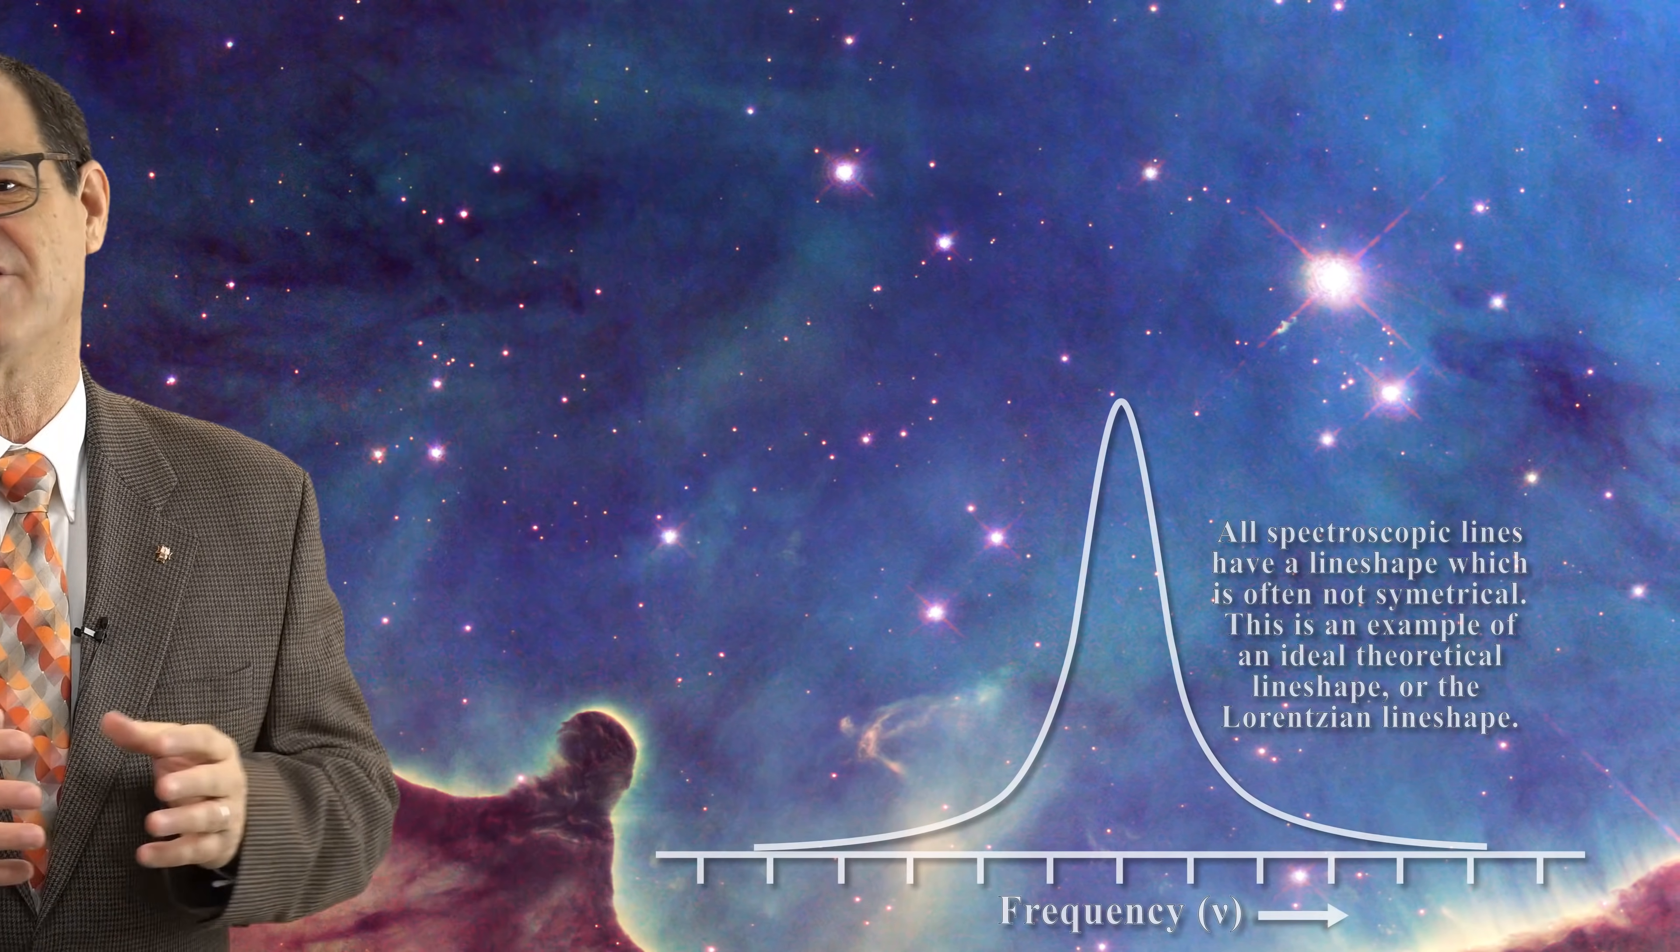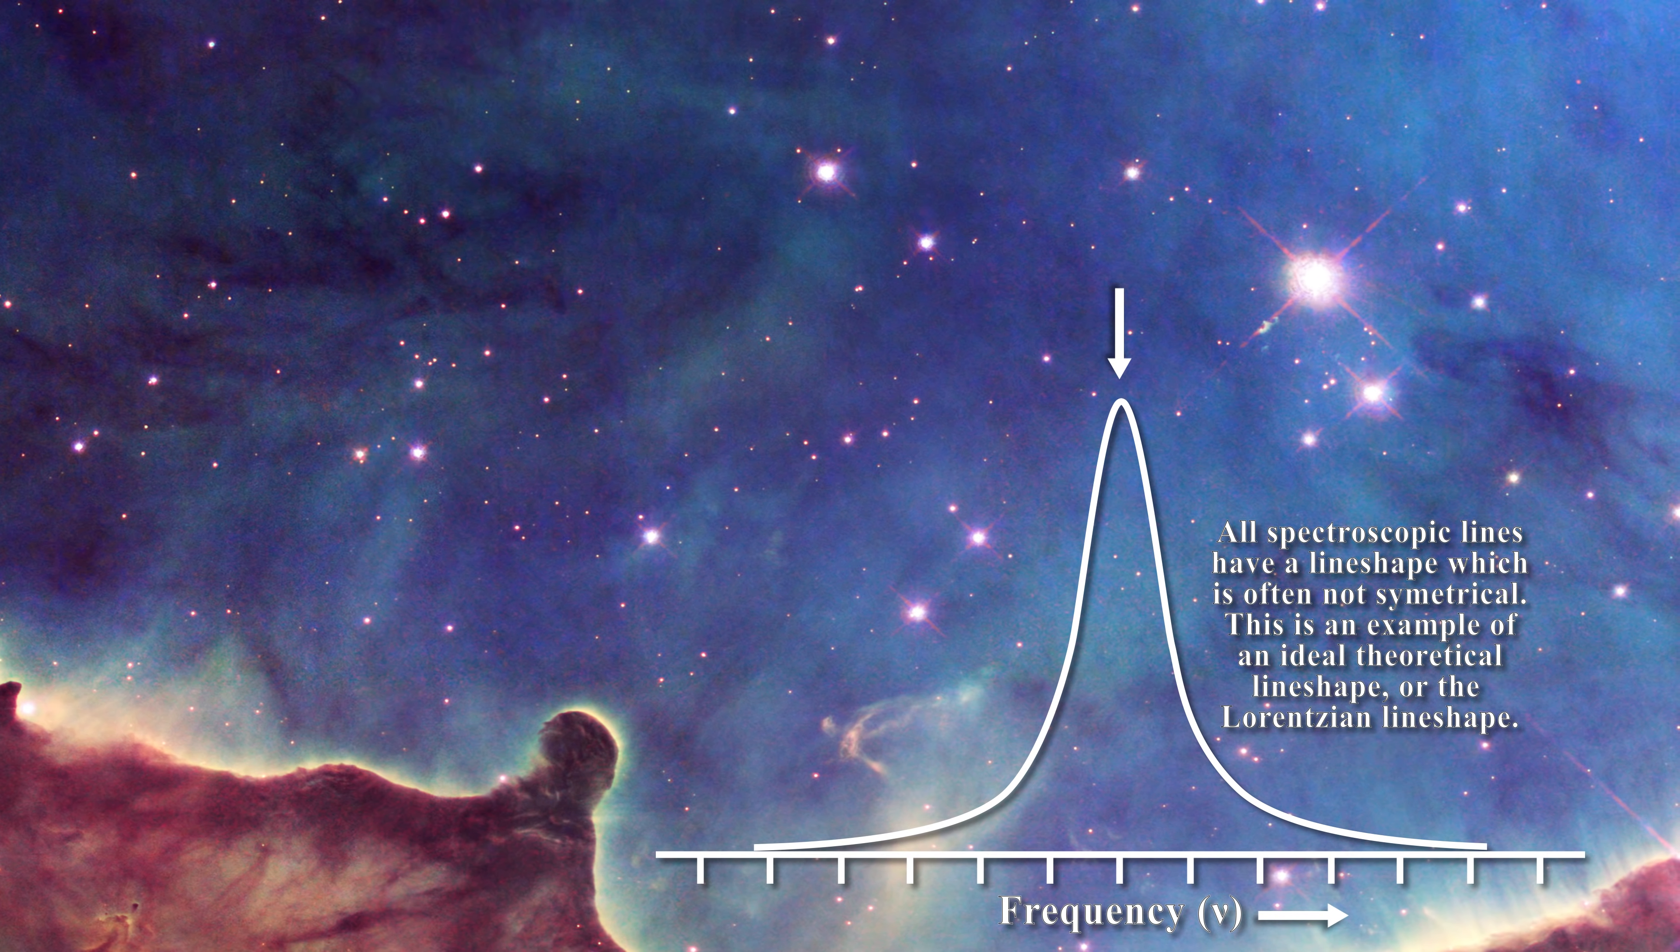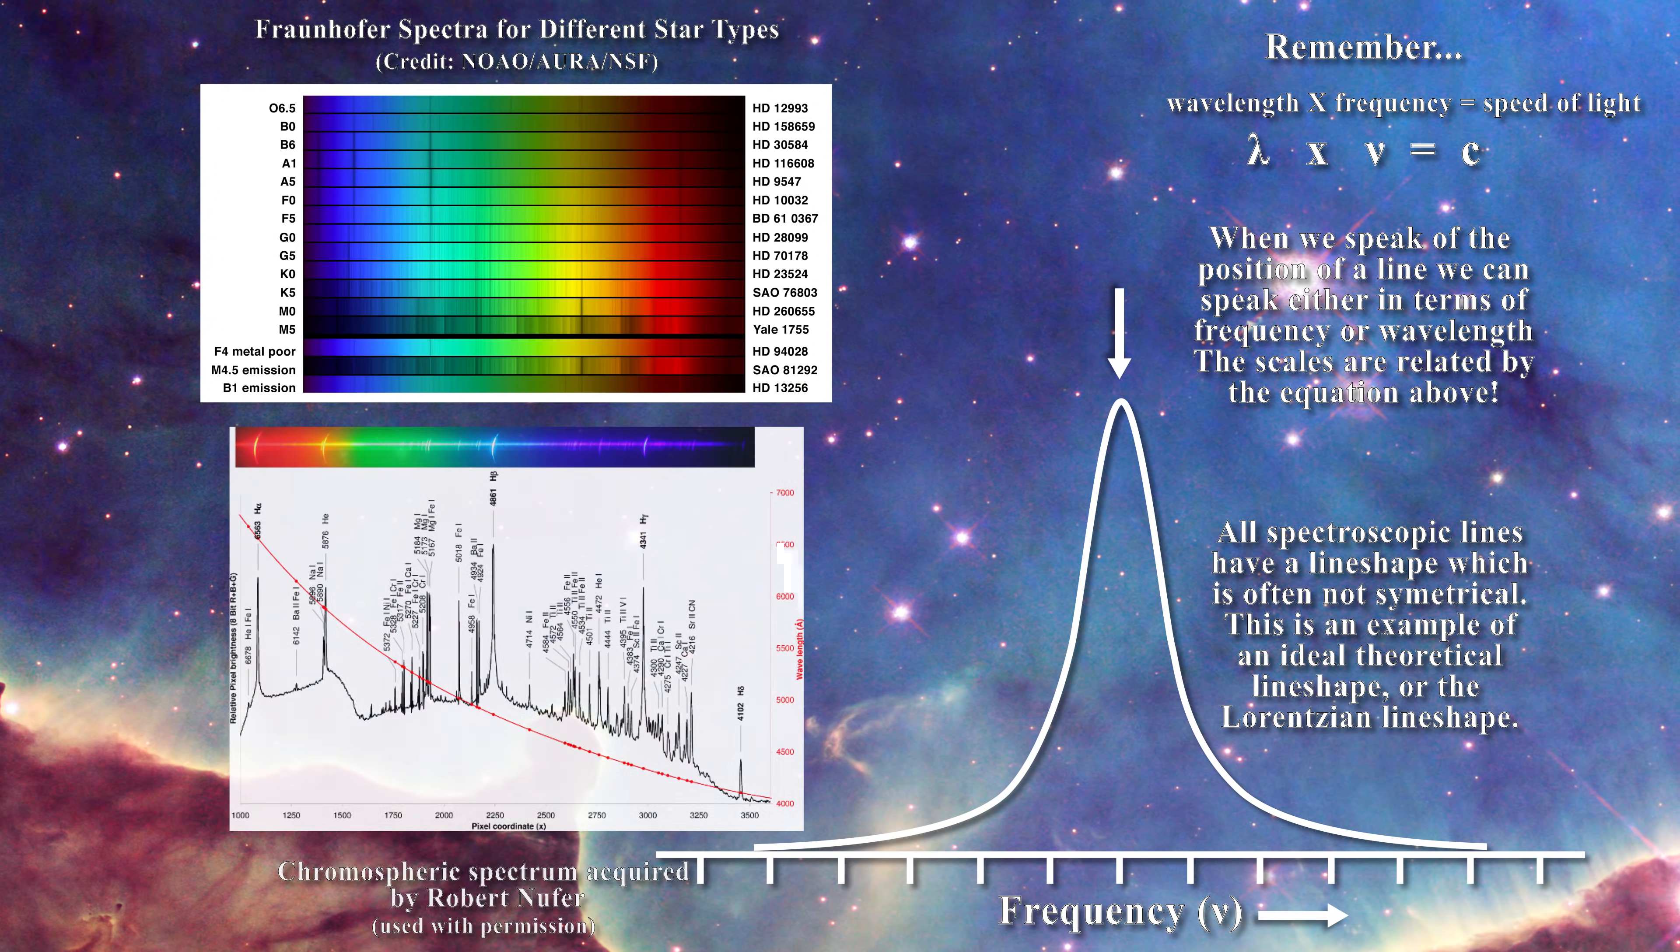I have spent much of my life in this area of science and that is also the key to understanding astronomy. To begin here is a sketch of a spectroscopic line. There is a great deal of information contained in such lines. First there is the position of the central wavelength of the line. This can be used to ascertain the type of atom which is either absorbing as in the Fraunhofer spectrum or emitting as in the chromospheric spectrum.